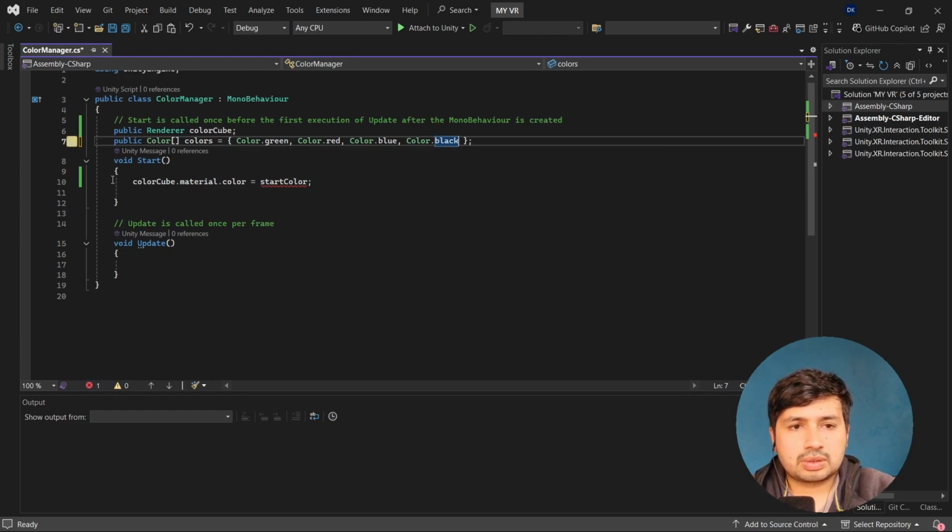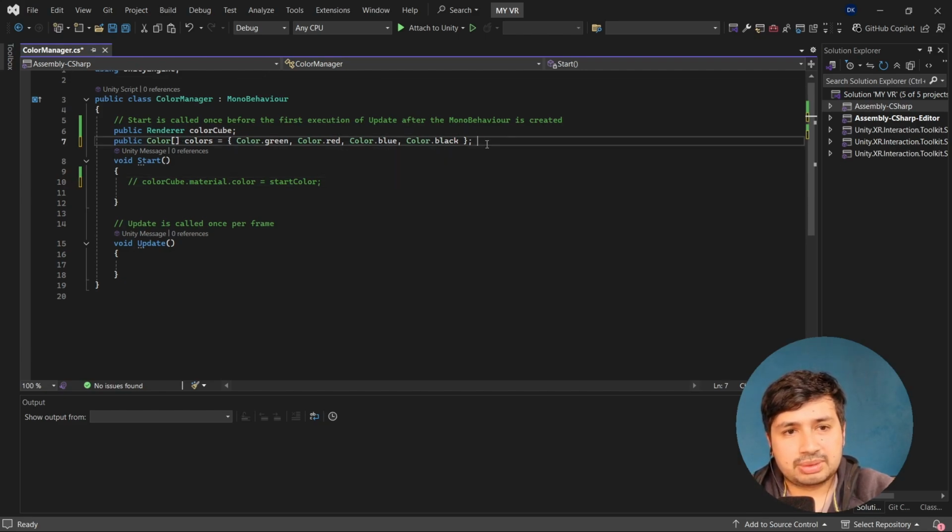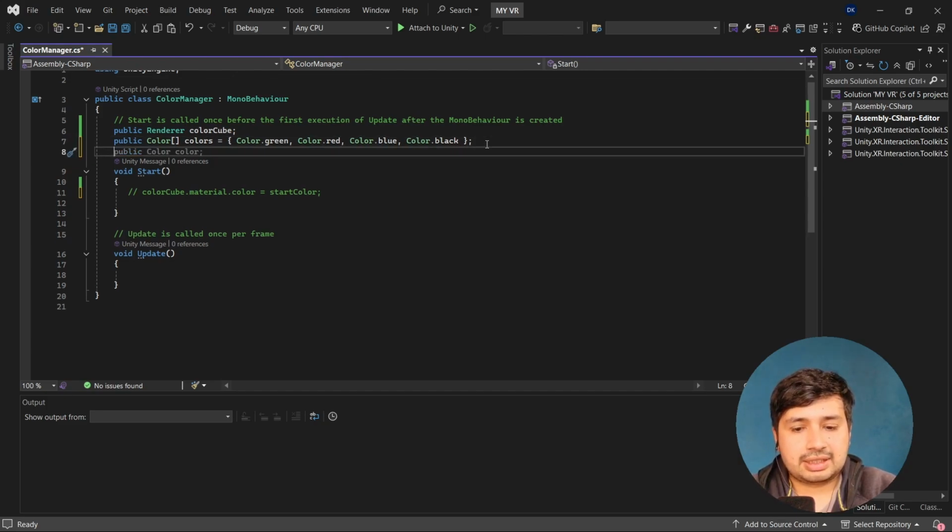So let's comment it here. Basically it does that. The array allows me to add a number of colors here. So a number of inputs I can give in one line.